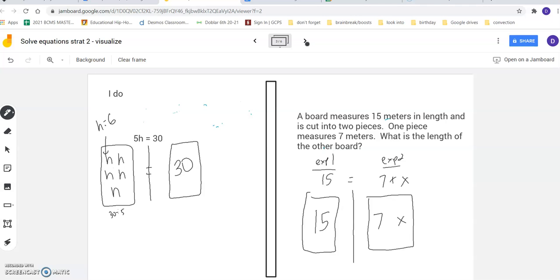And I can use that visual to kind of think about what the unknown has to be. And again, I know these are very easy ones that you can do with common sense, but I can look at that and say, oh, if that's 8, then I've got 15 over here, and I've got 15 over here. So x is 8. So that's a lot like using the common sense strategy, of course. I'm going to do some more I-dos.